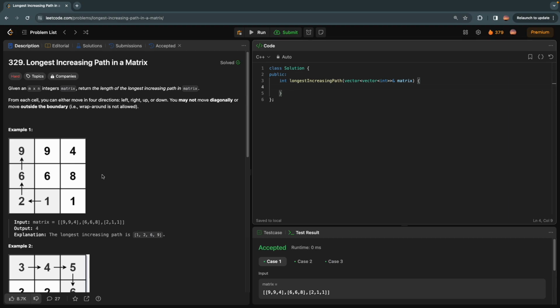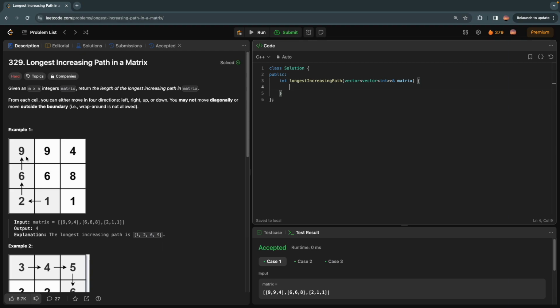Usually in Kahn's algorithm, what we do is calculate the in degree of all the nodes. But in this case, just for a change, we will calculate out degrees. Out degree is the number of paths which are moving out of this cell. So let's take the example of this one. Here the out degree is just 1. For here 9, out degree is 0.